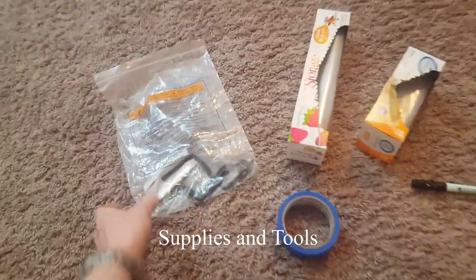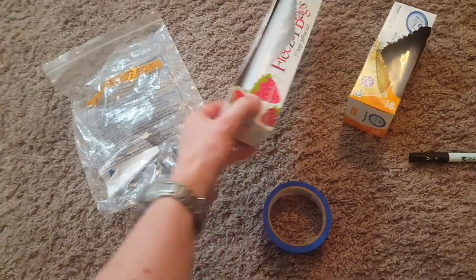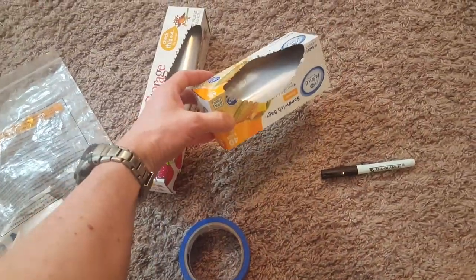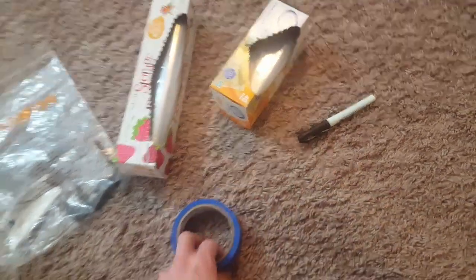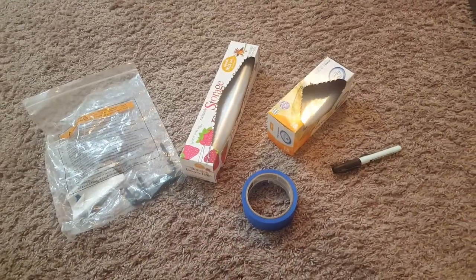Okay, let's get started. These are the Allen wrenches that came with the machine. And here's some large freezer bags, small sandwich bags, magic marker, and some tape. Let's get started. Let's start with the left side of the machine.